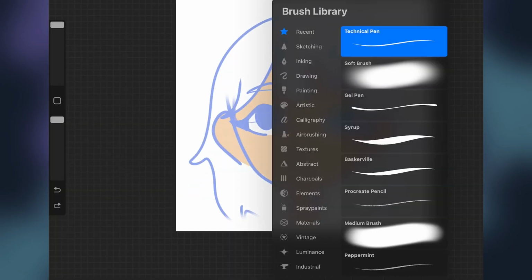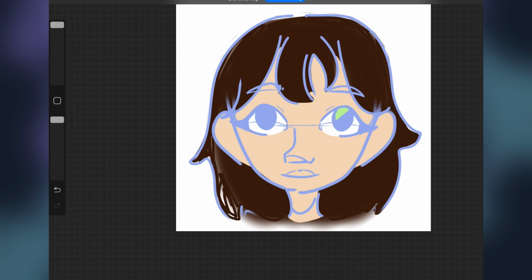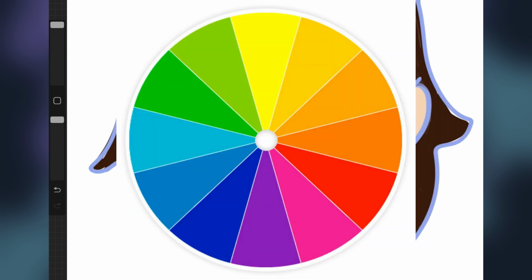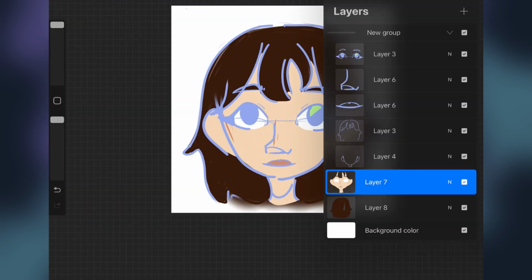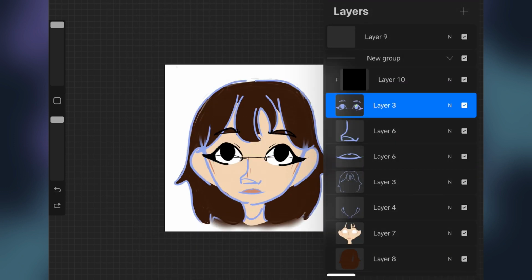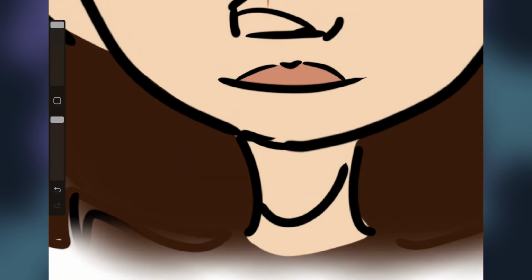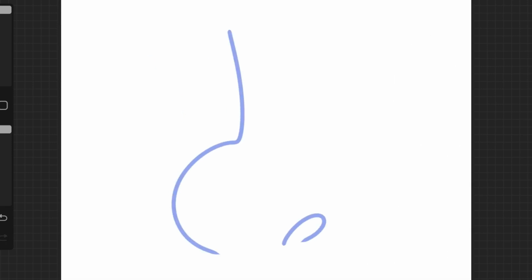I like to take the skin color, and then I turn the redness up just a tiny bit. I'll put this up on screen, but if you're using the color wheel and you slide it a little bit to the left, it should be a little bit redder. And then I use that color, and I just make it a little bit darker than the skin and a little bit more saturated than the skin, and generally that works on most skin tones. So yeah.